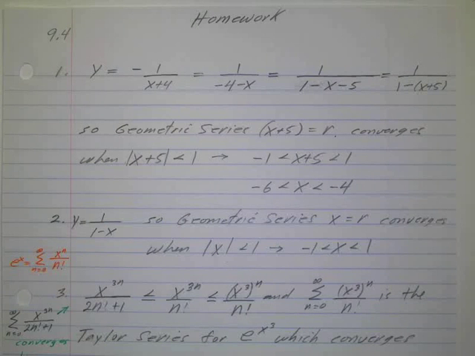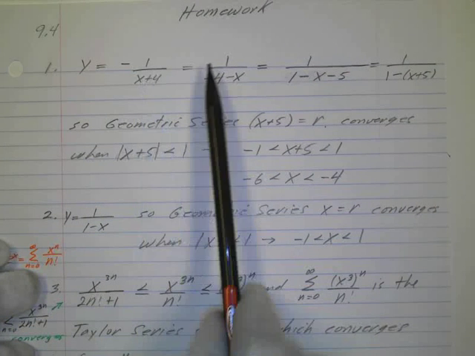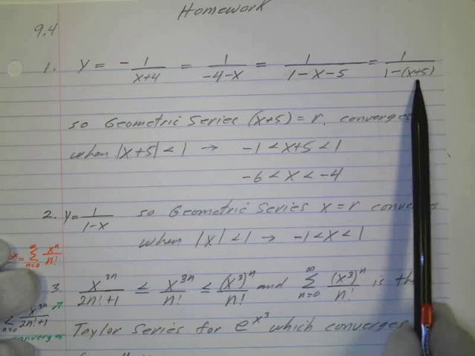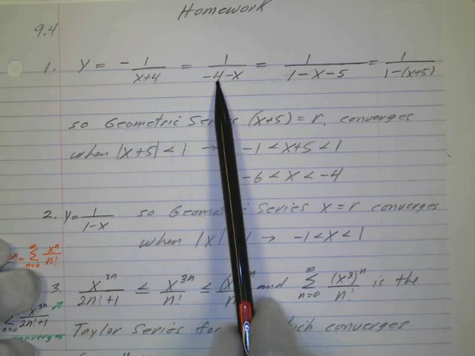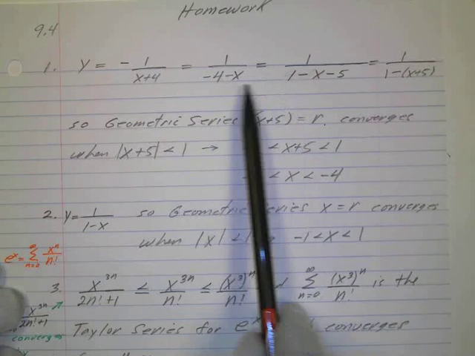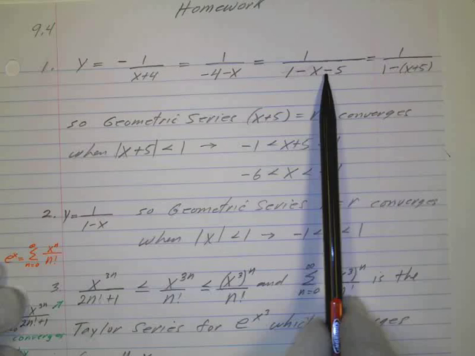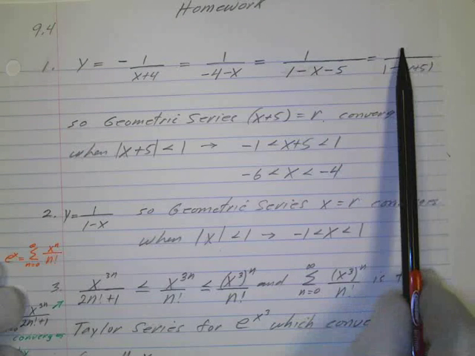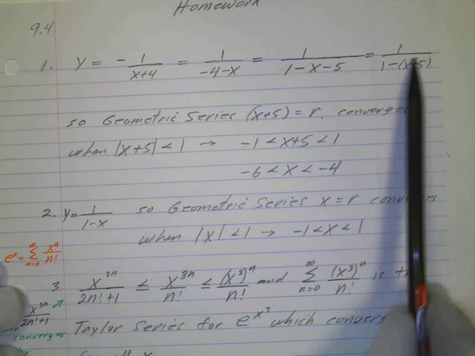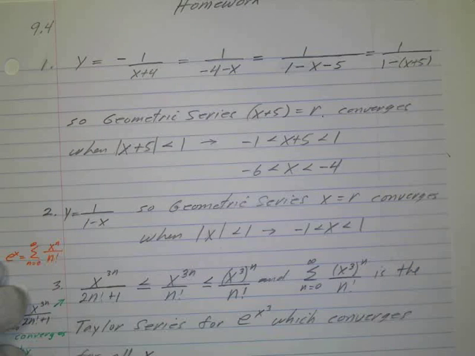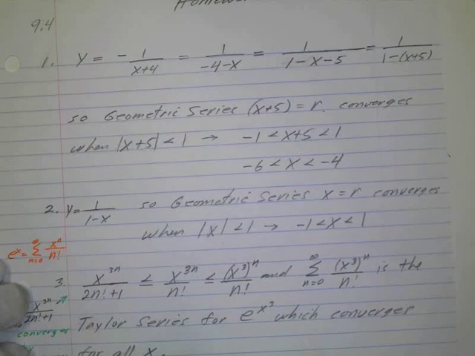the series was a geometric series generated by this. So we could take a look at this, and I just kind of showed the manipulation to get it to be 1 over 1 minus x plus 5. We just put the minus sign down here, and then kind of made this negative 5 is negative 4, so it's the same thing. Then I factored this out. So you can see it's 1 over 1 minus r, so to speak, and that was my ratio when you looked at the power series they had written in number 1.